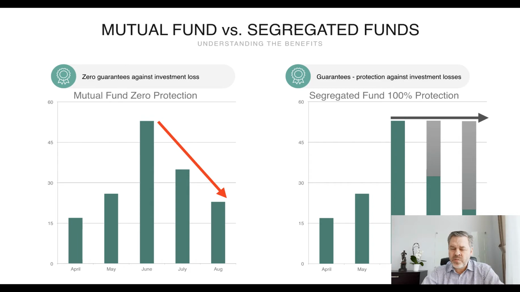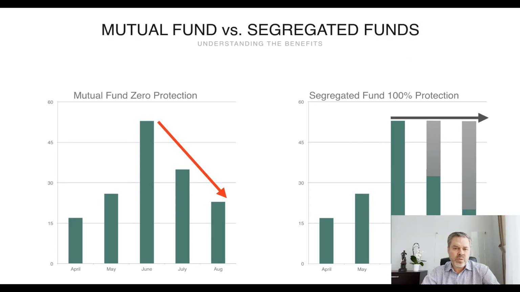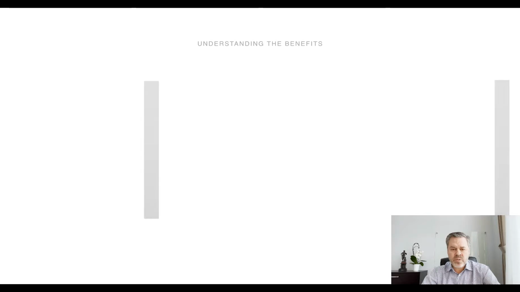That's why you're paying that fee. That extra fee is for the insurance protection of your money, to make sure that as markets increase, you protect your gains going forward. You don't get that with a mutual fund. So let's talk about who that might be useful for, because this is also important.